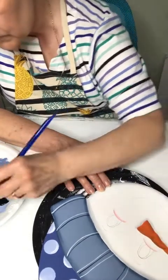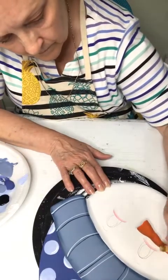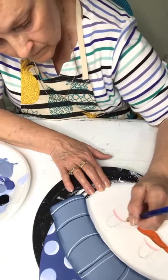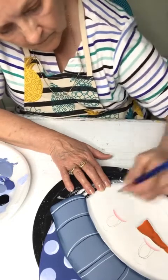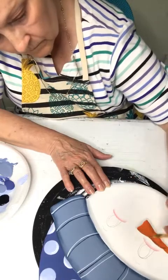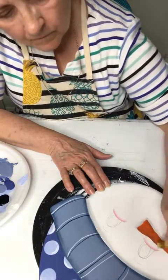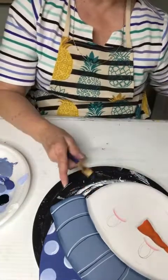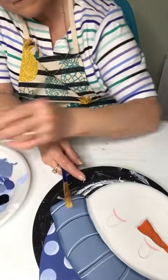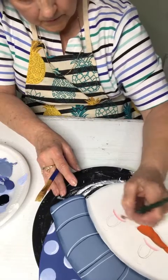Okay, a little more on the underside of that. Take a little bit of that white and just kind of clean it up a little bit there. Soften it up.